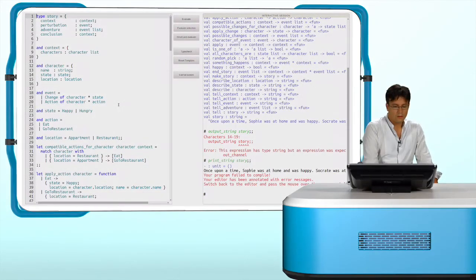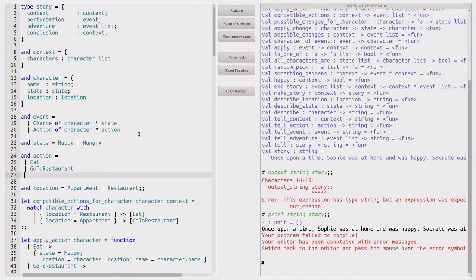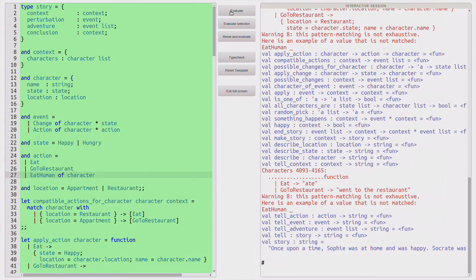So now, if we want to generate more interesting stories, we may want to assume that our characters are zombies, and so they are able to do an extra action, which is eating a human. So we have to change the types that describe the possible actions for our characters, and this change, of course, has an impact on the functions that must be written.